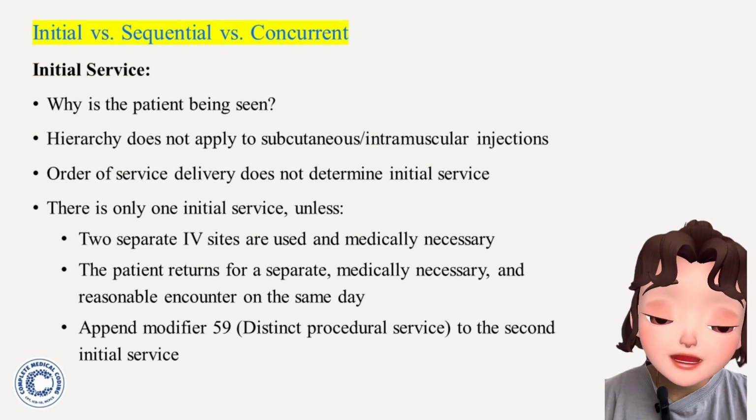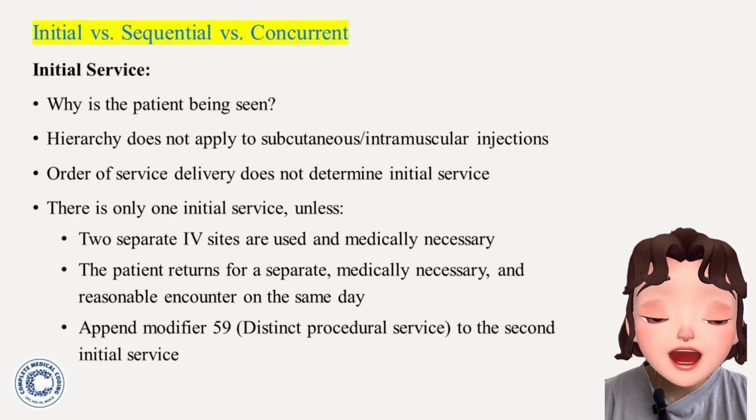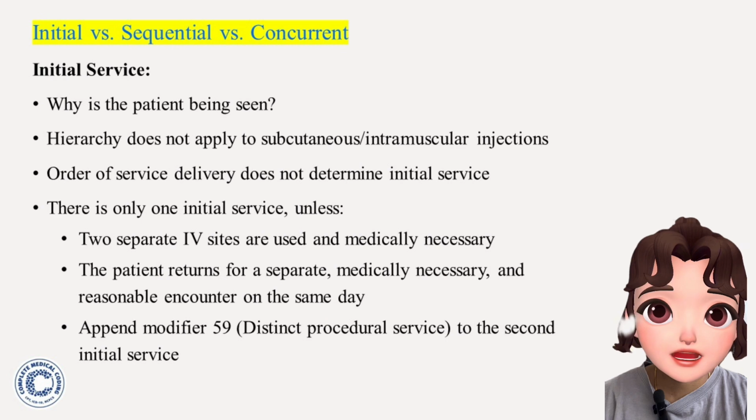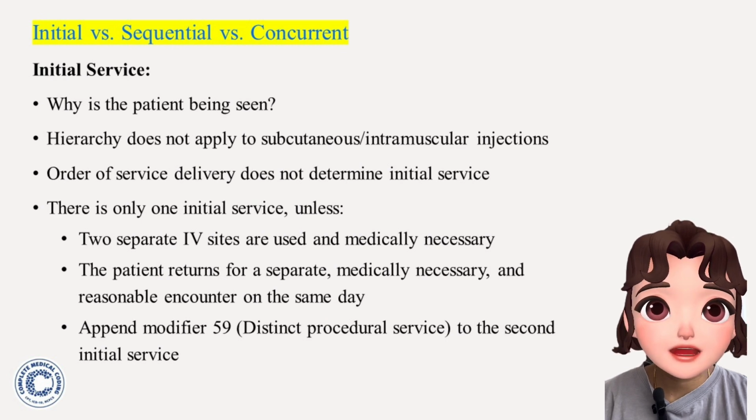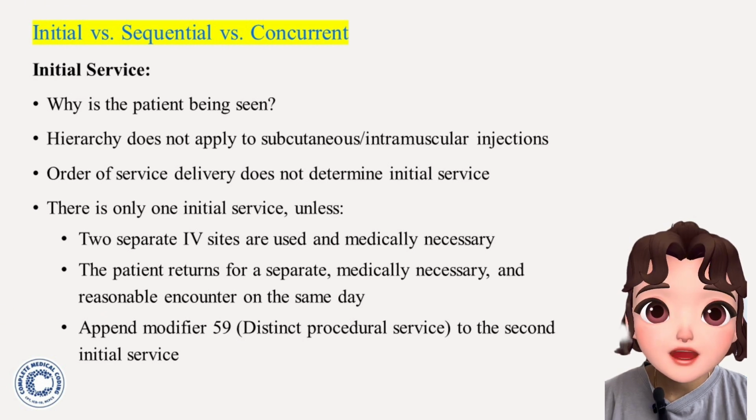What is the purpose of the patient visit? But this hierarchy doesn't include IM injections. This is only for IV cases. Subcutaneous or IM injection, this doesn't apply. Order of service delivery does not determine the initial service. There is only one initial service unless two separate IV sites are used and medically necessary.